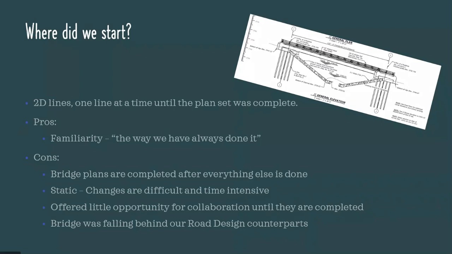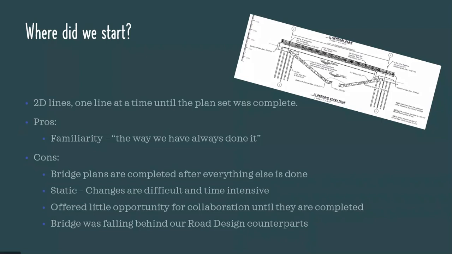The number one thing is our bridge plans were completed after everything else was done. Number two, they're very static, and the changes are difficult and time sensitive. And so we're putting our bridge plans out there at the end, and they're hard to change. It offered very little opportunity for collaboration until they were done. And aside from all those inefficiencies, we also could tell that bridge was following behind our road design counterparts.